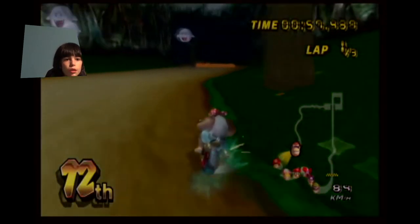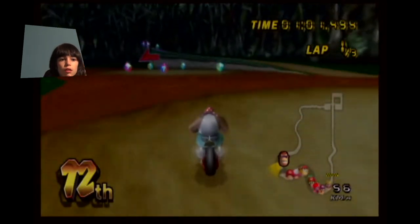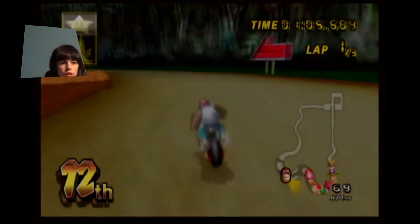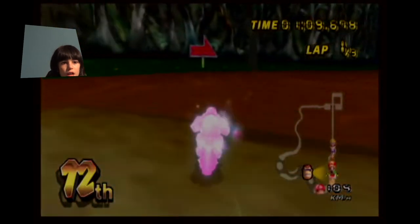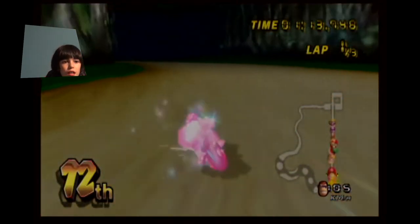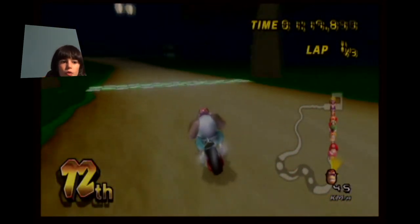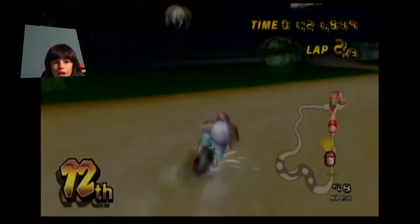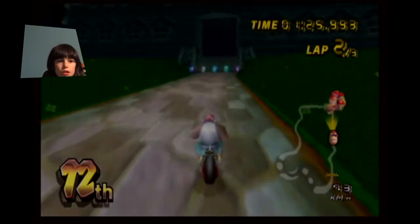I'm so slow, like, I'm so far behind. Oh, this is actually pretty cool. I like this. It's good. So when you're in the mud, you're not that slow. I can't see much. It's hard to see, I have to say. Yeah, but I can't tell if I'm finished my star.